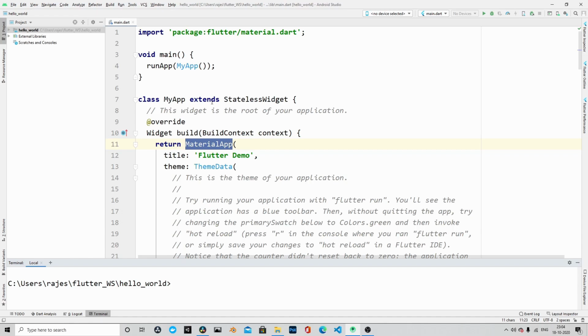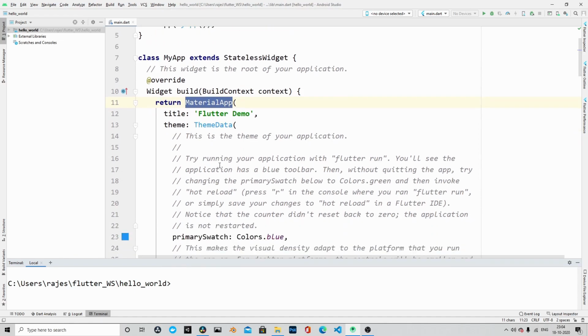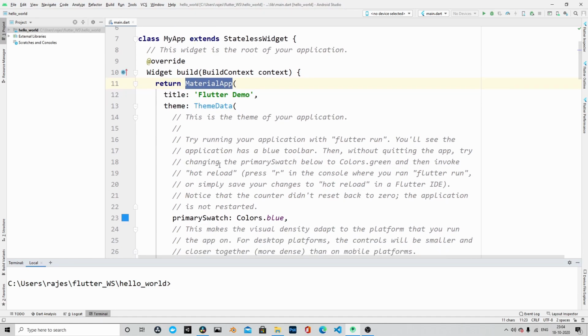The runApp function takes a widget as an argument, and in this case, the name of the widget is MyApp. MyApp is a widget in itself, which is extending StatelessWidget. Within the MyApp widget class, there is a method called build, which is responsible for building the screen. This method returns an instance of the class called MaterialApp. It takes some arguments such as title, theme, home, etc.